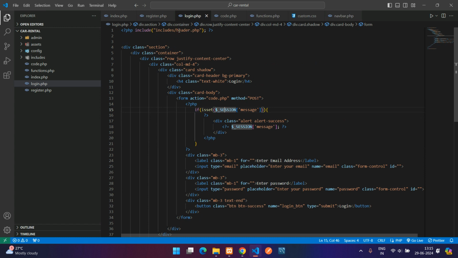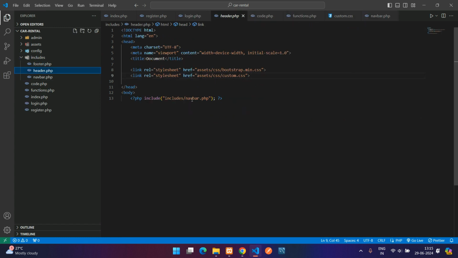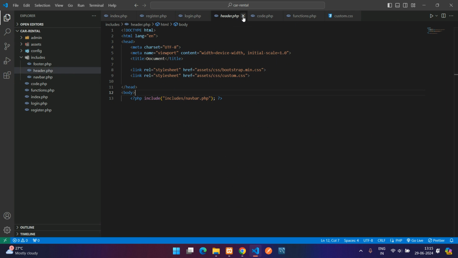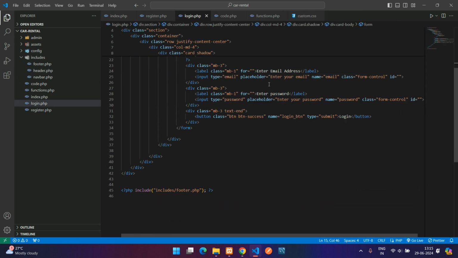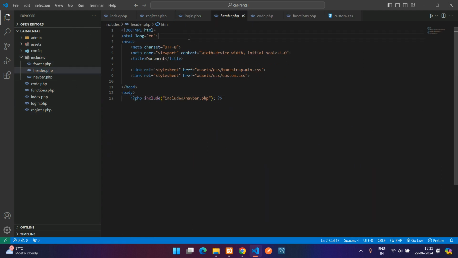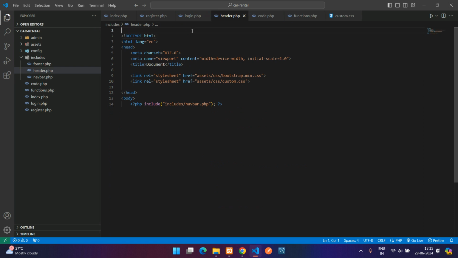We have included the header over here. Let's go to the header, and this has the nav bar, so you can just check once. It is not started anywhere, right? Just remove it, and in the header we can just start it because header is included in all the pages.